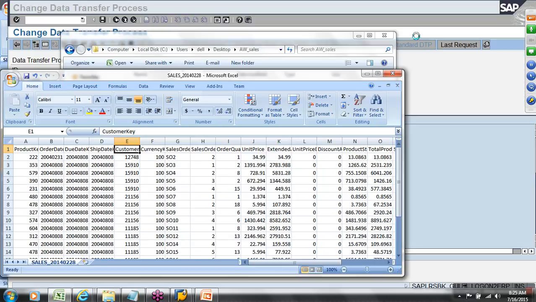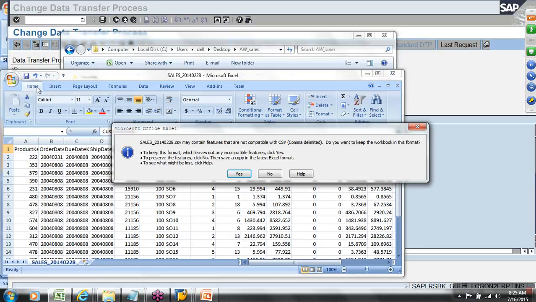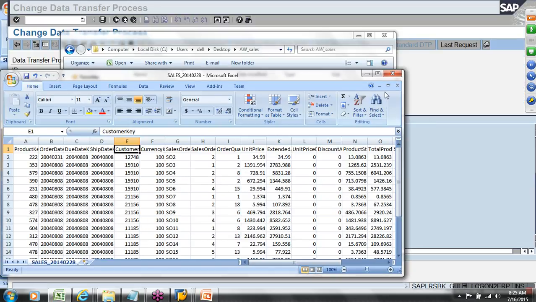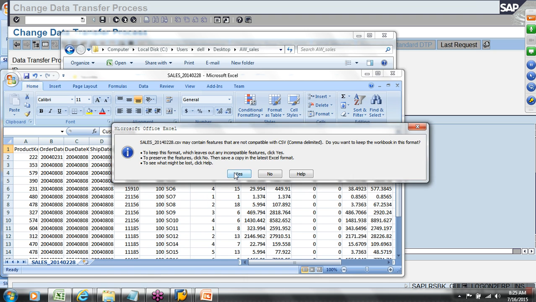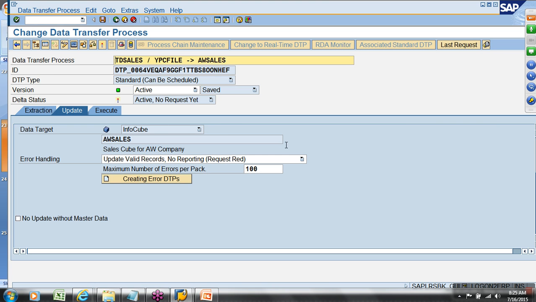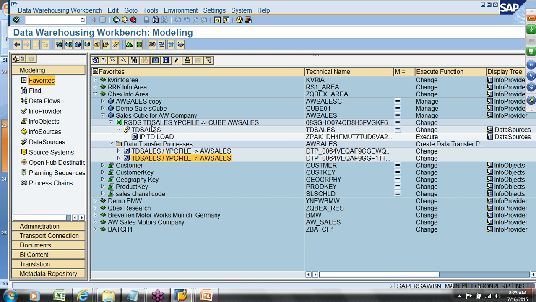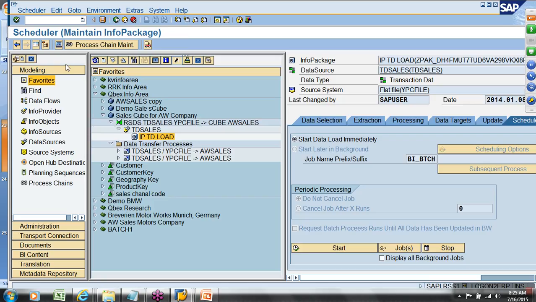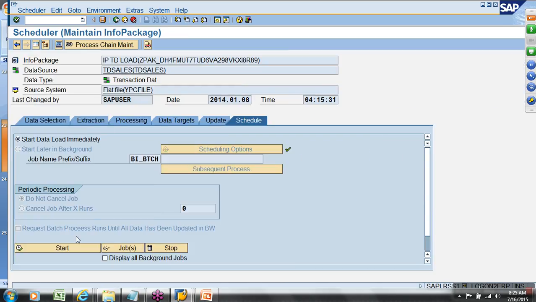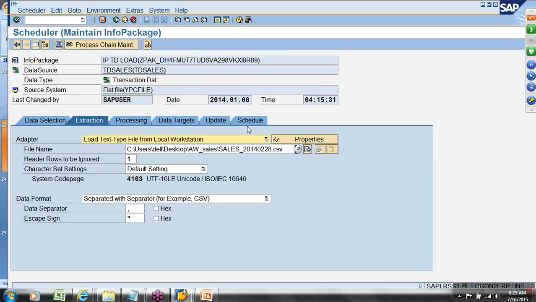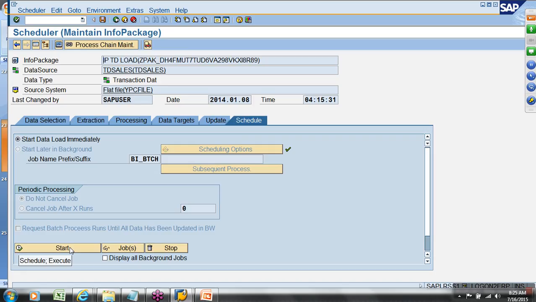So that's like invalid data for me. Let's load those. So I'm loading around 20 records, but there are 2 records error. Okay, but when I'm running info package now, will it fail while running info package? No, because info package is extracting data from source until PSA. PSA will hold exactly the replica of data coming from source irrespective of the data quality.